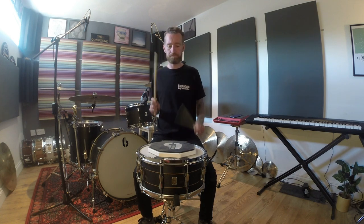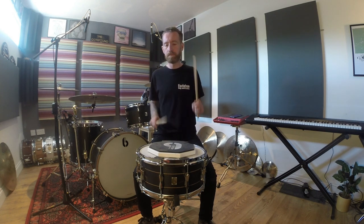Single sticking, double sticking. Again, you should be playing along with me for this. Paradiddle, and semiquaver, and then the inverted, left, right, right, left.